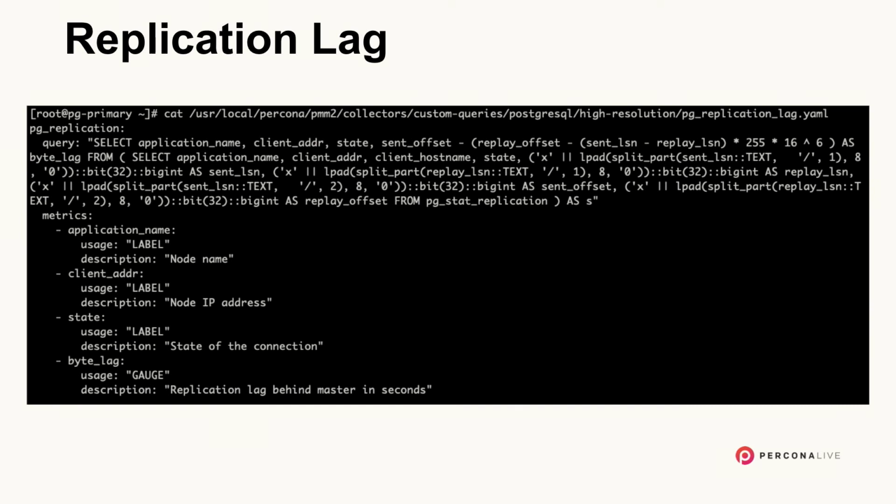Find the custom queries, which are the really easy ones to use, right? So in this case, we were extending what PMM offered in terms of replication information in the form of lag, and we already knew that this query could give us which hosts were the secondaries and the amount of lag in megabytes. So in here it says seconds, but it's a typo.